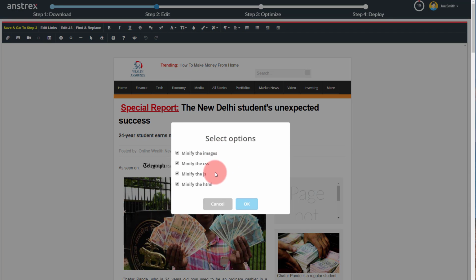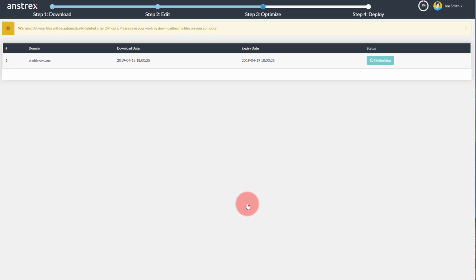I have the option to optimize the page before saving it, and I'm going to select all the optimizations and go ahead and select that. So now it's going to basically optimize the page and allow me to load these pages much faster. So let's wait until this process is complete, and then we'll go to the next step, which is uploading to the GoDaddy account using FTP.